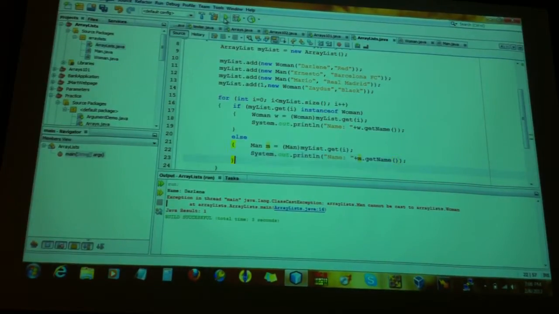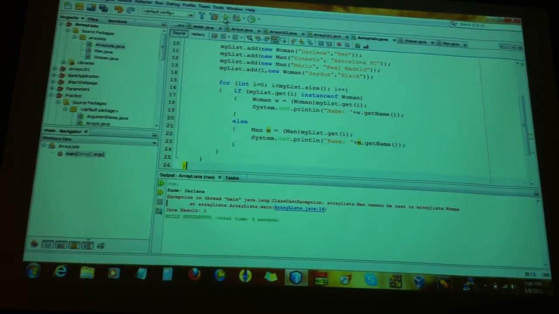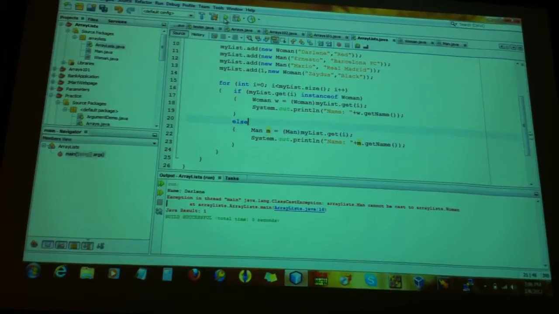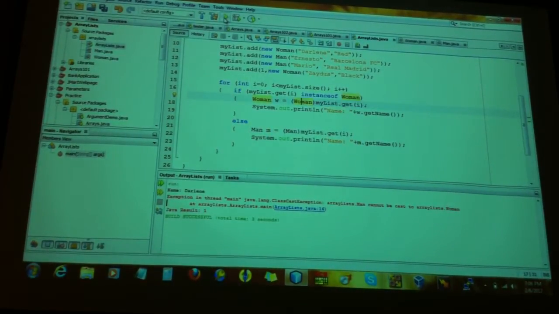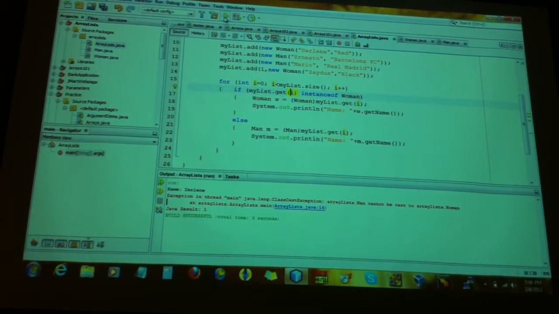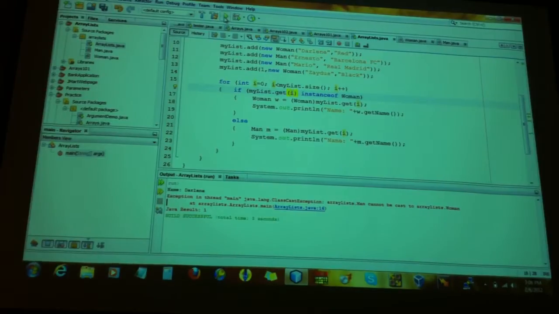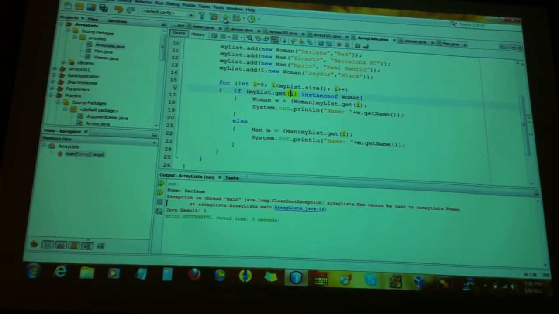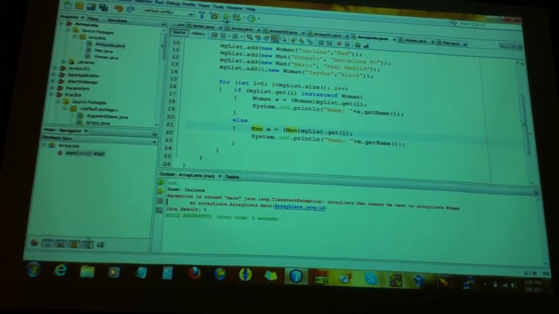Got it? Is that clear? This casting is good enough because before concluding the casting, I'm checking. I'm only doing this casting and converting the object into a woman when I'm sure it's a woman. If it's not a woman, then it should be a man because I only have two types of elements. Then I come here and do the casting to a man.